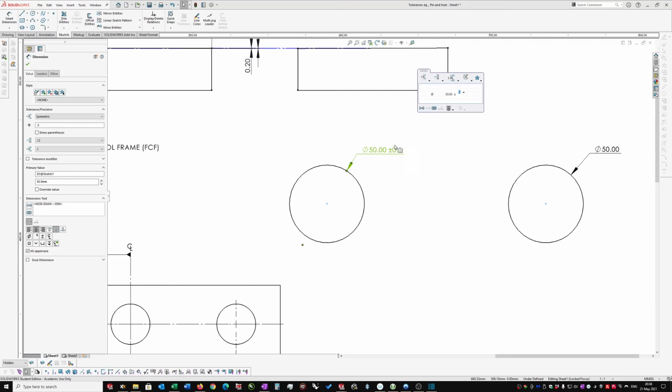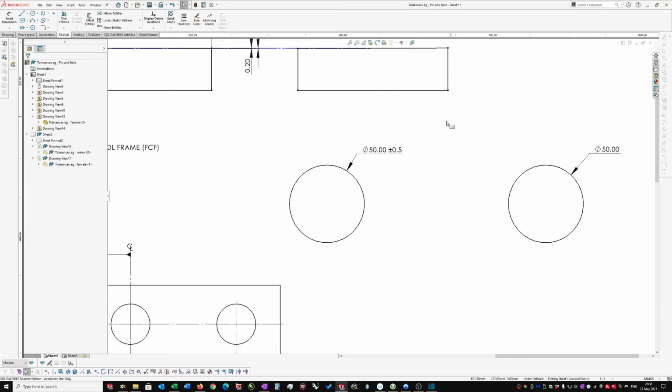So if I put in plus or minus 1, we'd have a tolerance variation of 52 and 48. So we can just check that now. Alright, so that's what we've got, so plus or minus 0.5.